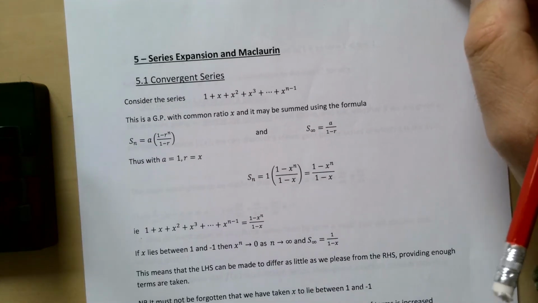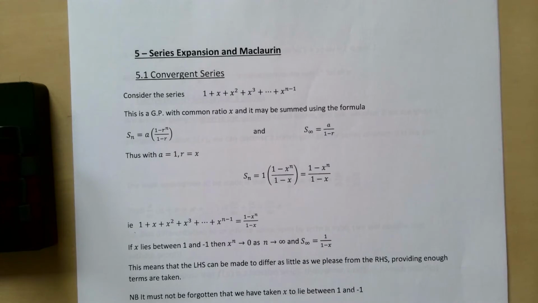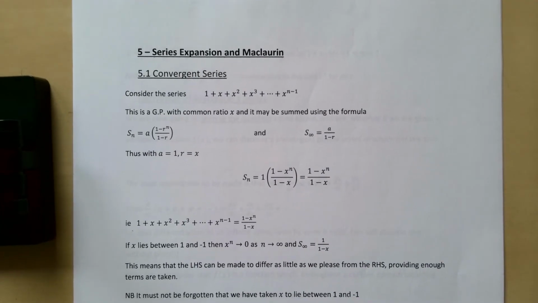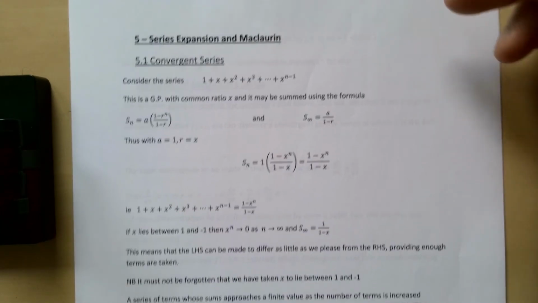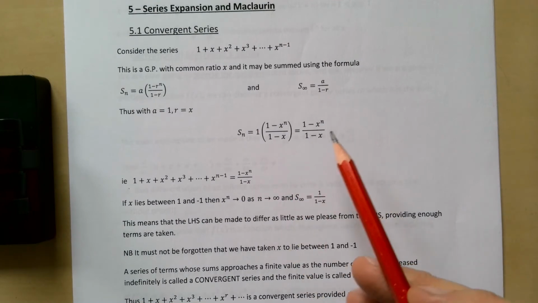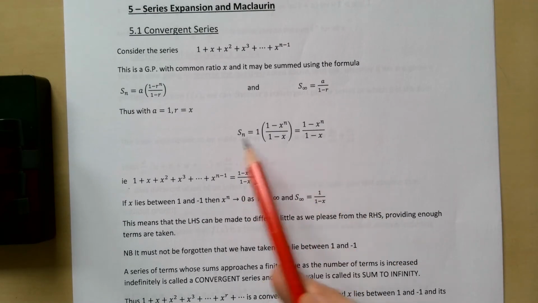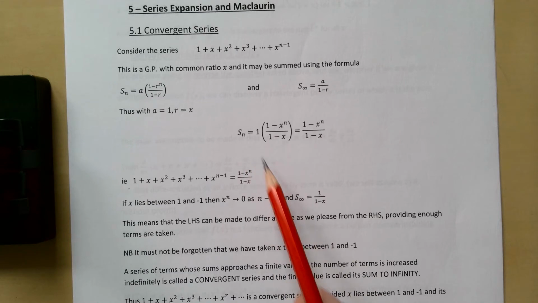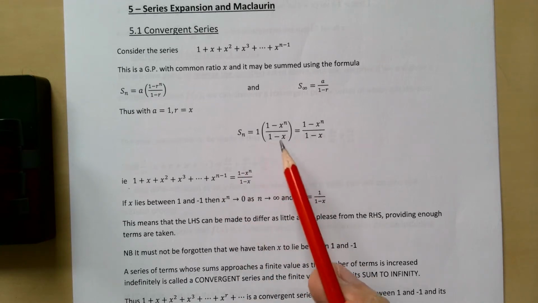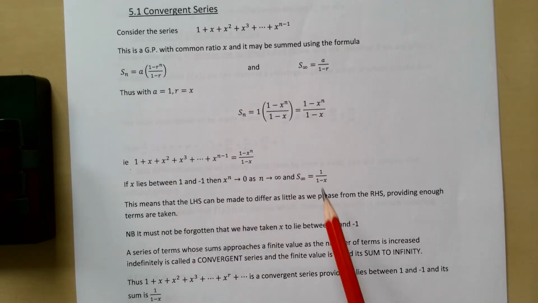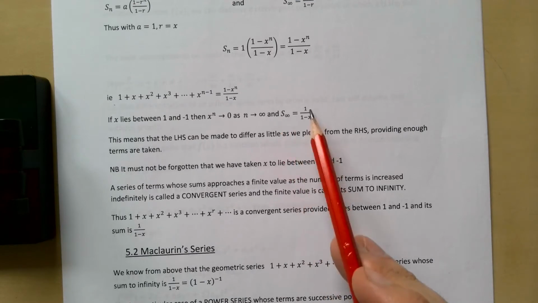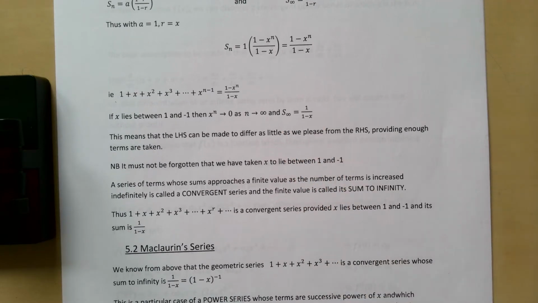This is our A2 Further. We're in chapter 5 and we're taking a wee look then at series and expansion in the Maclaurin series. So as a wee reminder of stuff from our A2 regular maths, we can find the summation of a series using these formulas here. And of infinite series as well, we have the sum to infinity is 1 over 1 minus x.